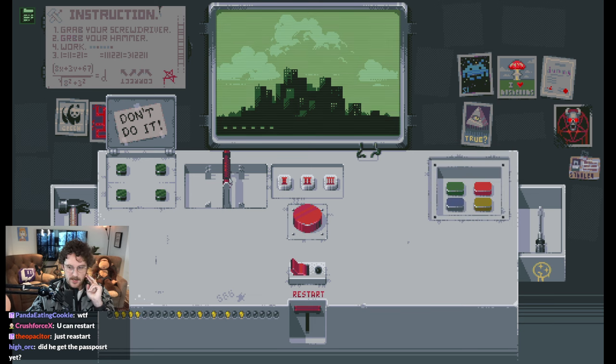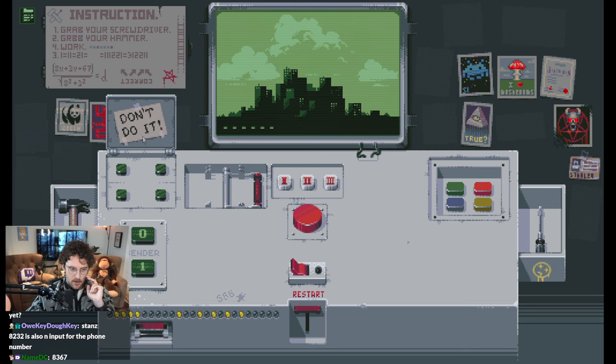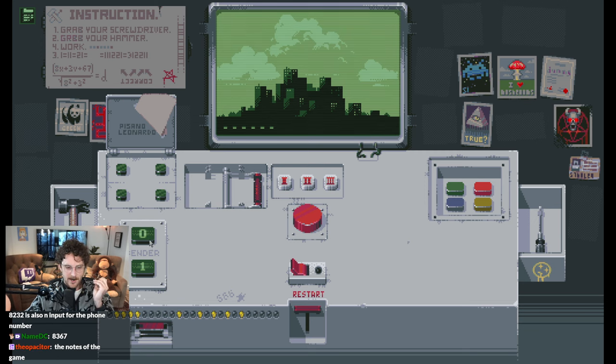And what was this one? I need to go to the right. I put in a number. Leonardo Fibonacci. Which, what is the number I put in here? You can smash the screen with a hammer, yeah. I guess I can Google it. I assume someone in chat would have written it. Backseaters, where'd you go? The one time? I've already smashed the button with a hammer. Chat, if you don't know which ones I've already done, come on.